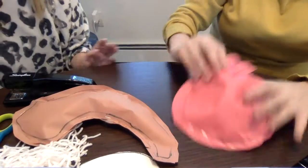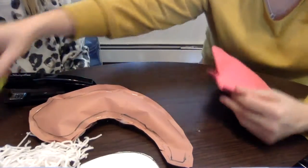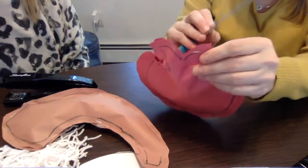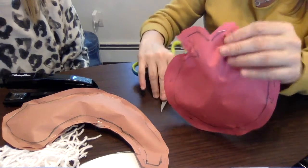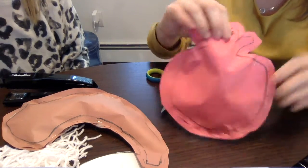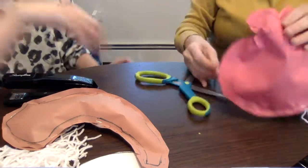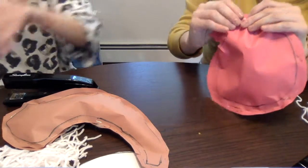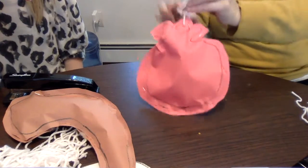And what we're going to do is to show you how you can do this for Sukkot to make it a sukkah decoration. You just take your scissor and wherever there's a little space at the top of your item or at the front of your item, like I made just a little hole, you can take any yarn that you have. You're going to use the yarn through the hole. And now you can hang a decoration from your sukkah. Or you can hang it on your window. Oh, hang it anywhere, yeah.